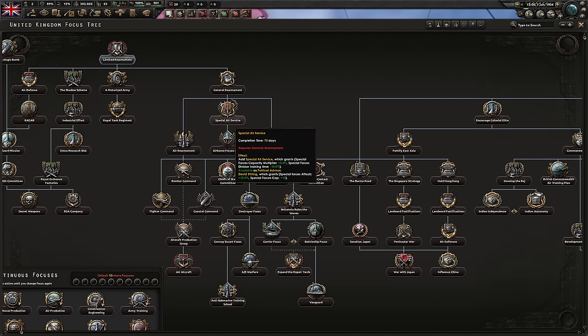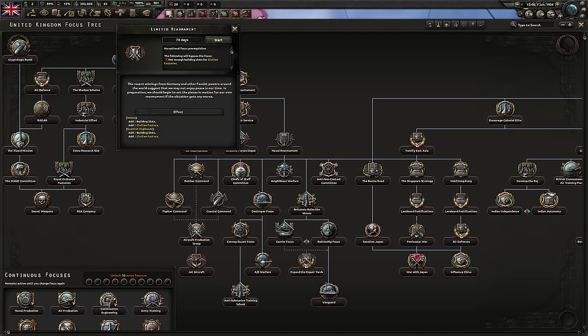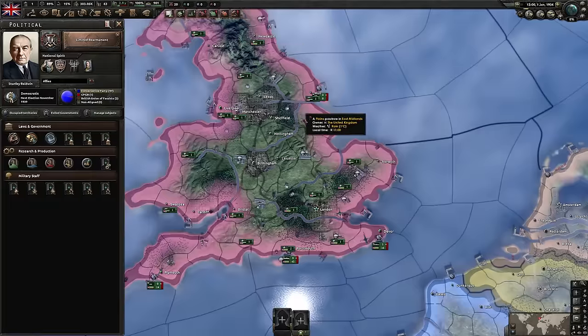So what we're going to try and do is ignore planes for a second, just for something a little bit different, and focus on making a really heavy hard tank, and then try and mix it up, maybe introducing some special forces as well. Why not both? First of all, you always do limited rearmament. Factories early on usually is a big win.